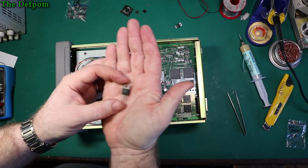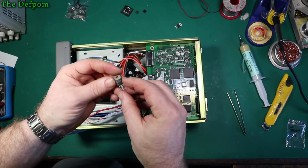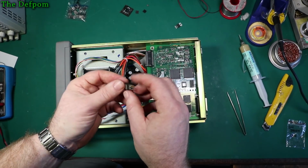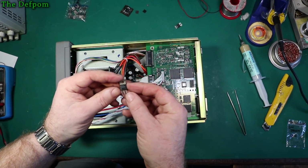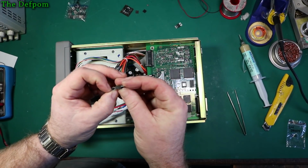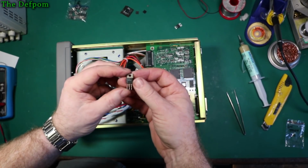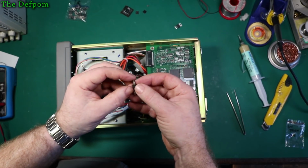This is an LM2925T. Now I purchased a bunch of these off AliExpress from different suppliers, or supposedly different suppliers. Two lots arrived at the same time with exactly the same packaging with the same name on it, as in the same sender. So no, not a different supplier, same person, different name, different shop. Anyway, all these parts are sold as new parts.